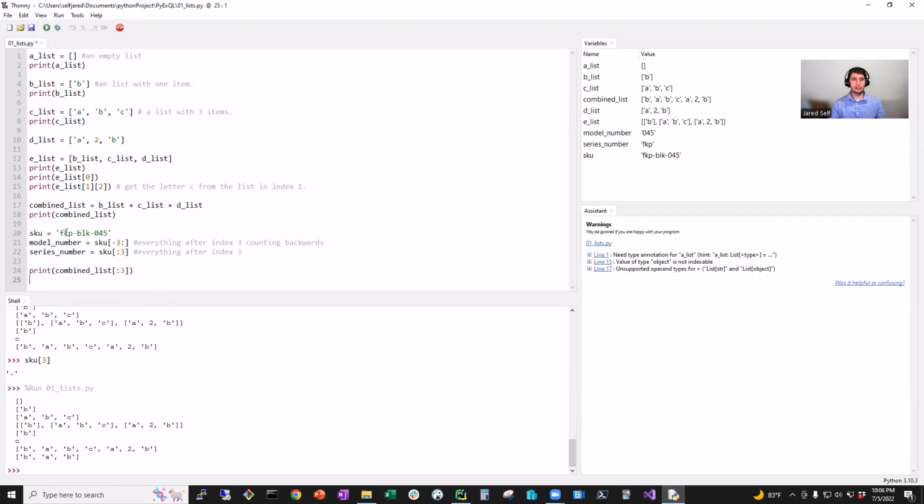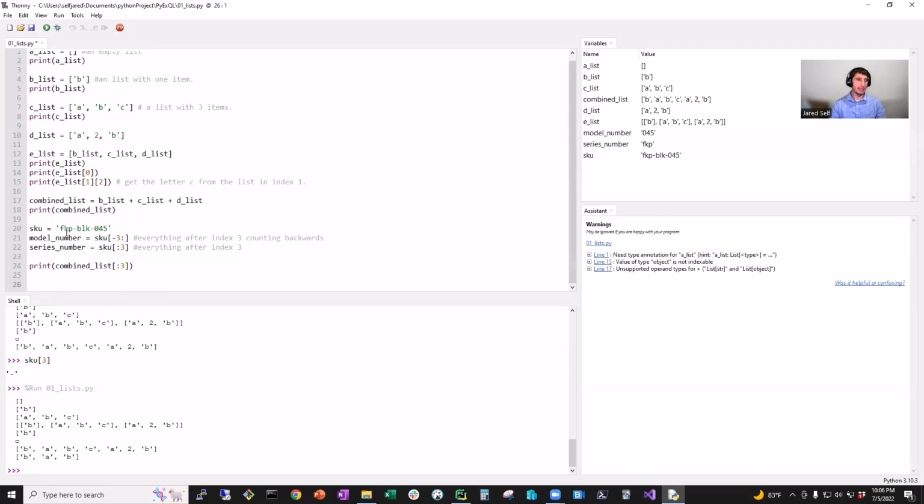Now, let's say you wanted to append a list on the end of an existing list. We talked about using the plus sign where you can combine them. Another way to do it is by using append. Okay, and let's say we want to append something at the end of a list. So one way to do it is by creating a new item and, like up here, making a combined list and then adding those together.